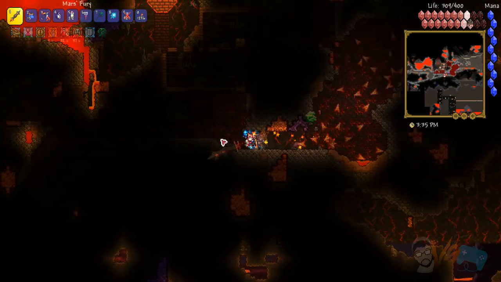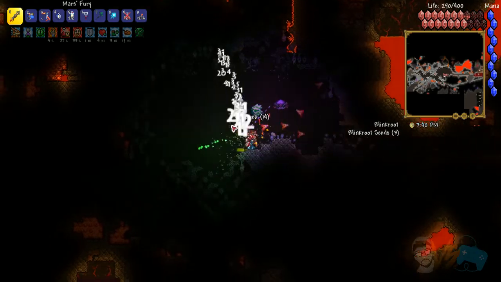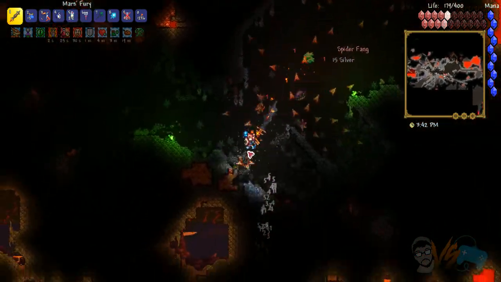This is where our underground hollow is. It's all the way over here. All right, we're gonna summon all of them. I'm gonna just use this. Black recluse!